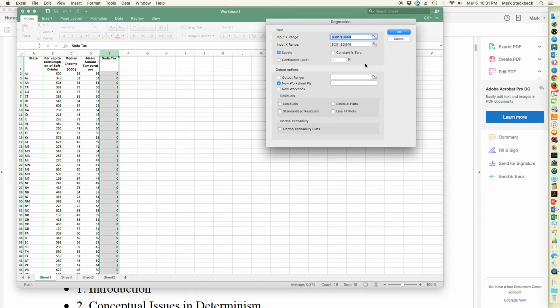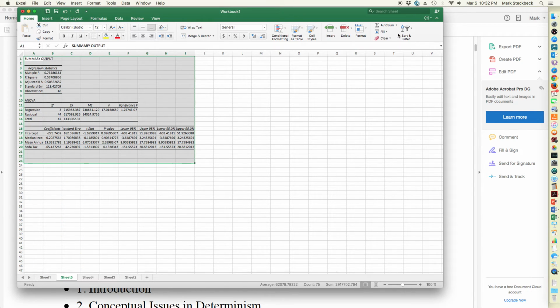Since I'm really just adding in from C, D, and E, I'm going to change this D to an E. And now I have all three of these columns highlighted. I can click OK. And now I have the soda tax included as well.